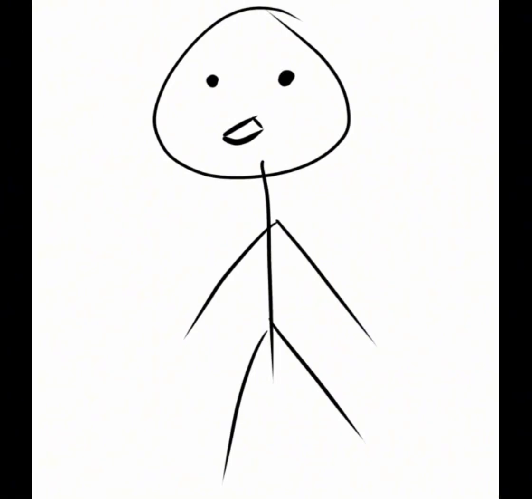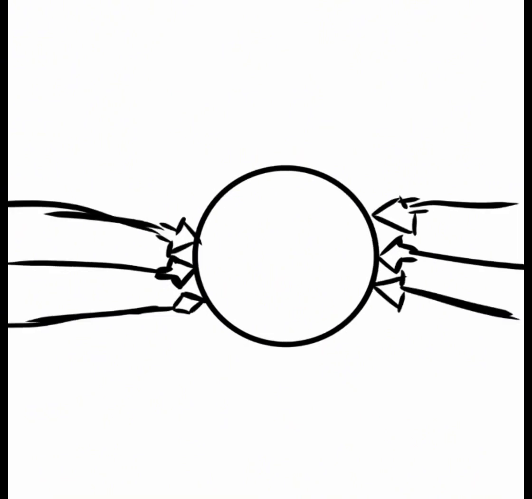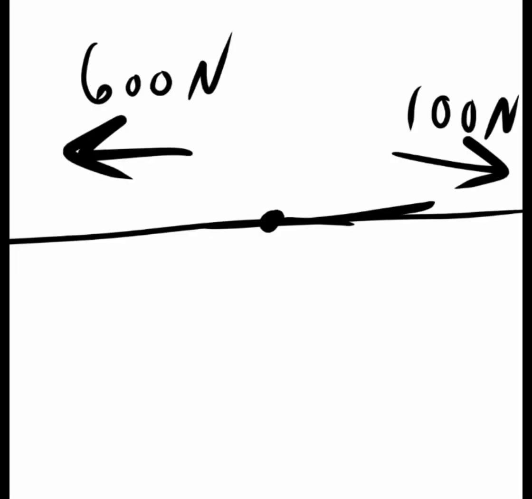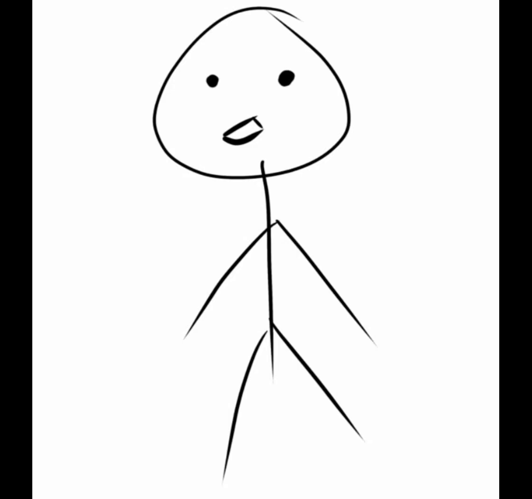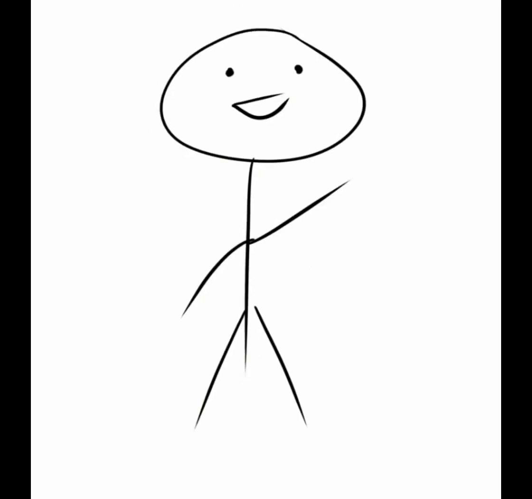Now, while we're still on the topic, there's this thing called net force, and that's pretty much when two or more forces counter each other out. So imagine you're playing tug of war, and on the left side, they're pulling with 600 newtons, and on the right side, there's some weak little kids, and they're pulling with 100 newtons. You're gonna say, okay, what's 600 minus 100? That's 500. And so the net force is 500 to the left, which is why they're gonna pull harder. And it'd be the same if it was the opposite or a different number, or whatever the difference is.